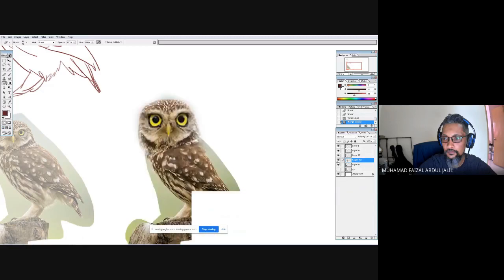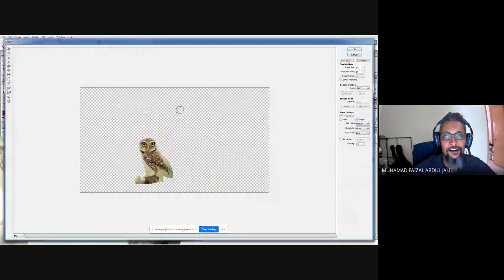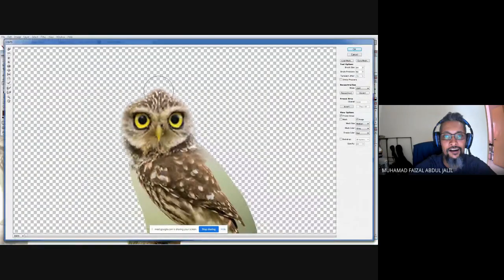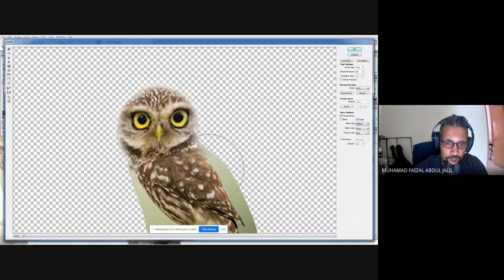So from here, if I'm not satisfied, I can use Liquify. Oops, too big there, too small there. Then I adjust a bit there. This is what technology can do for us.